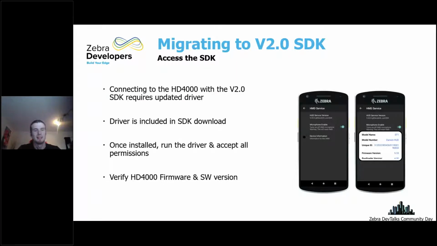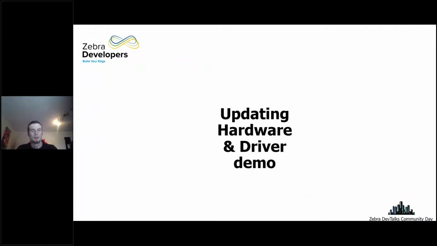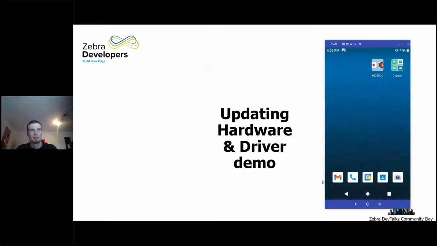As mentioned, this is included in the SDK download file. So all you need to do is just install it, make sure you run it once and accept all the permissions, and then you can use this app to validate or verify the firmware and software versions that are running. So let's quickly just demo that very, very swiftly.